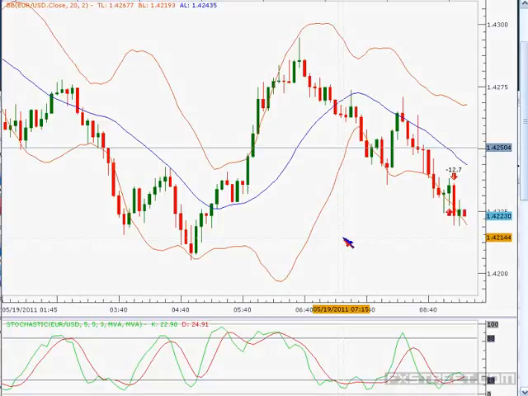All right, you identify where support is. You can buy another one if it goes a little bit lower. Buy another one if it goes a little bit lower. Now everyone's going to say, well, wait a second, isn't that doubling down? You don't want to double down on losing trades, right? I mean, that's taboo. Never do that.